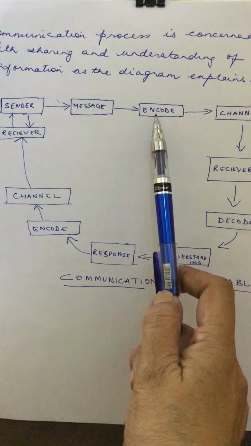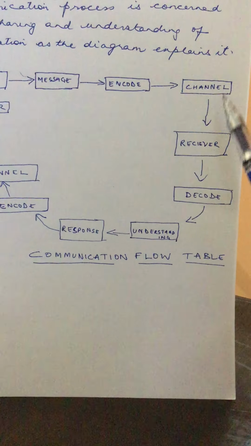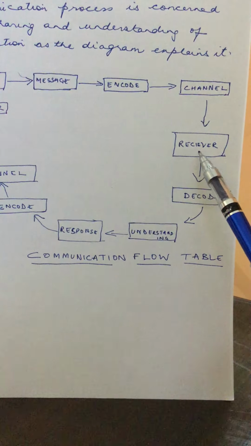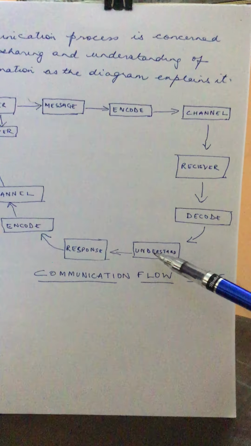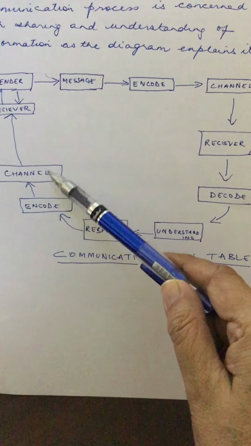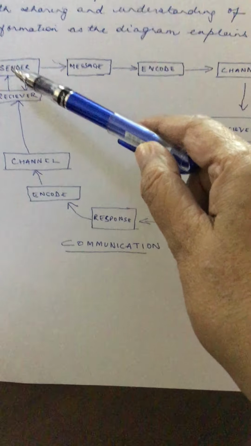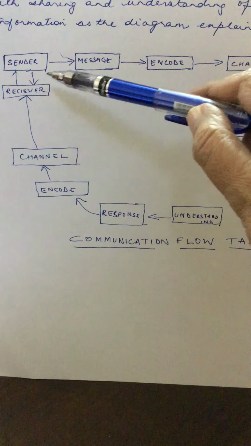So accordingly he will decide on the encoding. After that comes the channel: written, oral, verbal, and then the information, the message is sent to the receiver. When the message reaches the receiver, he tries to decode it to understand what the sender wants to convey. And whatever the level of his understanding, whether it is 100%, 75%, or he has some questions or some blank spaces, he gives his response. Response again has to be encoded, has to have a channel, and then it is conveyed back to the sender, who in this scenario becomes the receiver. This is something which we can also call feedback.